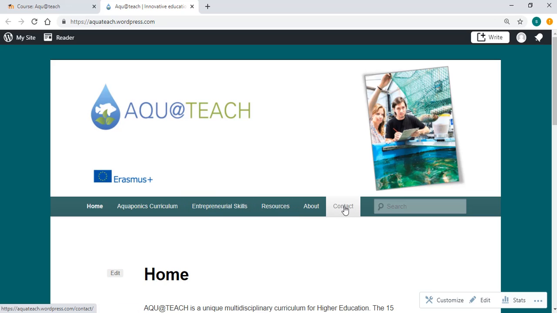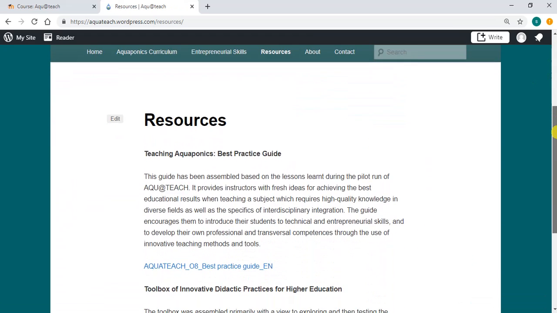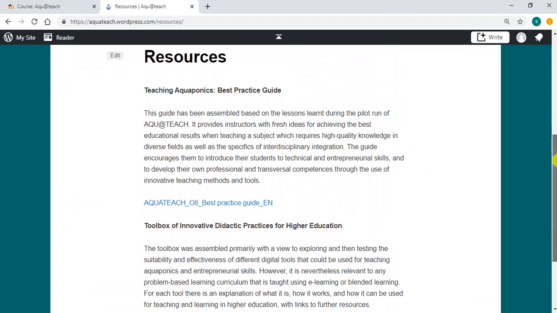You can use the contact form to request the Moodle files, specifying the language that you require, English, Spanish, German, or Slovene. And then in addition, we put together 2 resources. Teaching Aquaponics, the best practice guide.